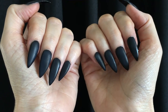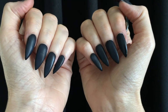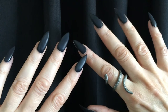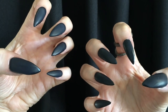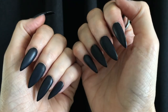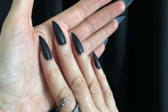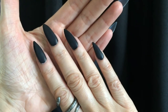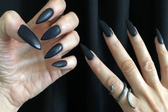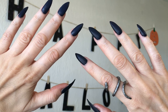I really like the jelly sandwich method because I have more regular nail polishes, so this gives me more alternatives, and I really like how they turn out. For Halloween a lot of people use this stiletto shape and I really like it — but it doesn't work for me personally. It's just too pointy; I stabbed myself like three times and it's just too long for me. Hopefully I'm not coming across as judgmental — this is just personal preference. If you're on the same page you can always stick them instead of glue them, so you rock them for Halloween and remove them the next day.